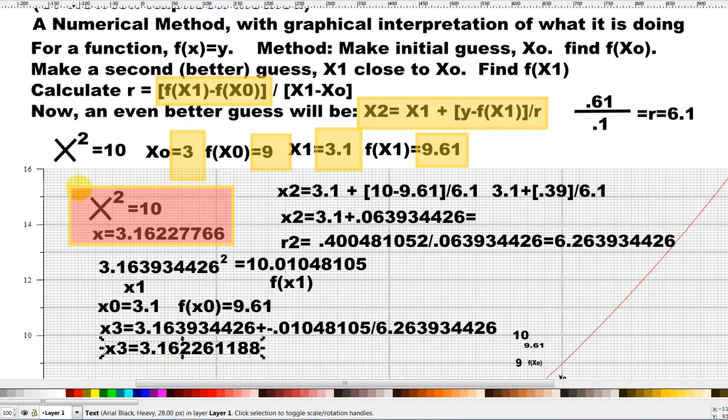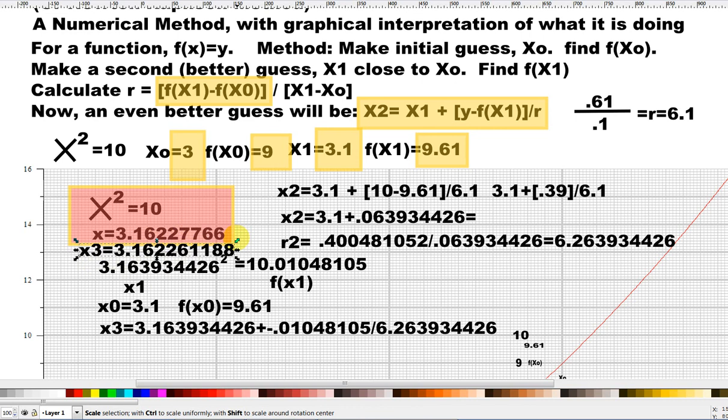Now, let's see how close that is. Let's line this answer up with what the calculator gave us here. And you see how very, very extremely close this is getting. 3.1622, and instead of a 7, we have a 6. So we are getting the same answer down to almost 5 decimal places as the calculator. And if we wanted to do this one more time, we would probably get almost exactly what the calculator gets here.